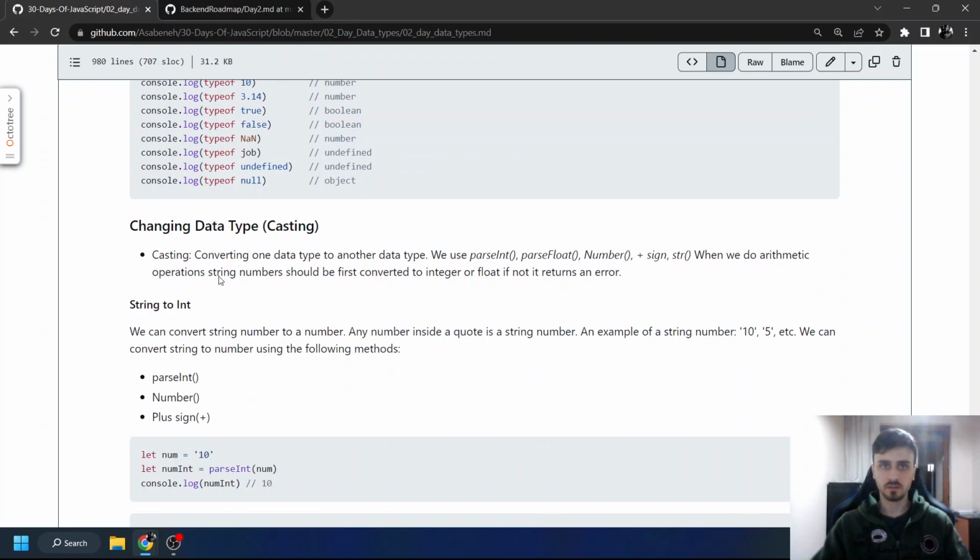Changing the type is casting. You can use predefined methods to do casting, such as parse int, parse float, or you can concatenate some value with a string, which makes a string. You can use Number to make a number. String to it, yes, plus sign.